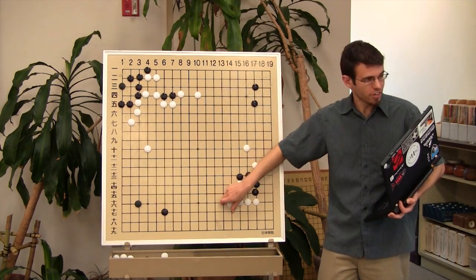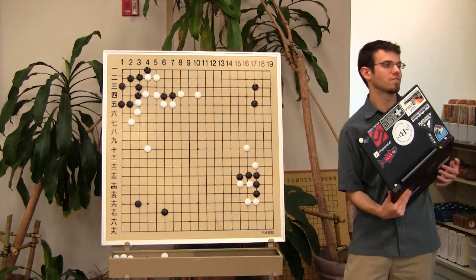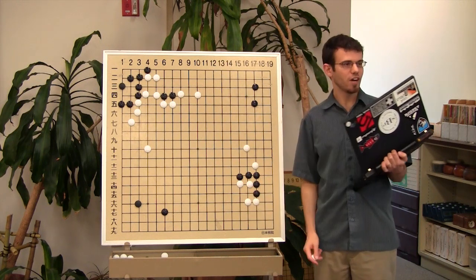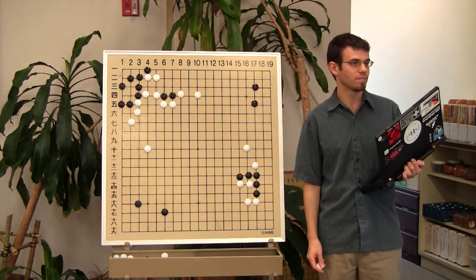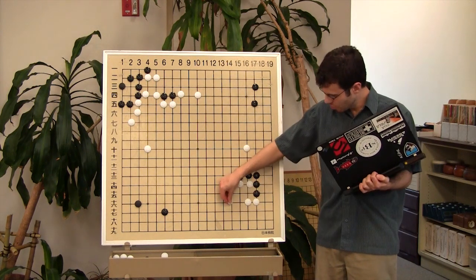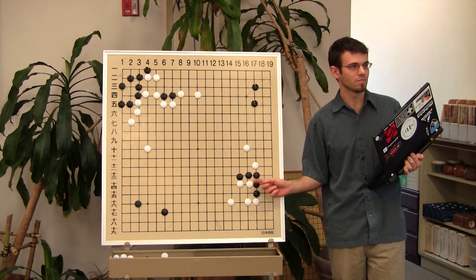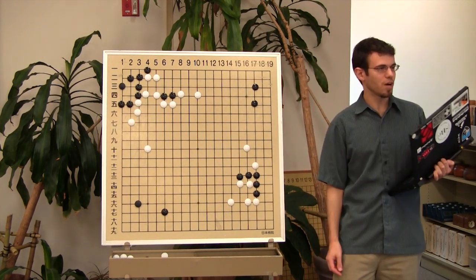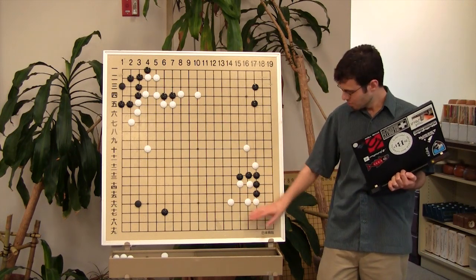So here's what I'm saying to you, Jeff. Right now, you've made Black so strong. This cut, you probably shouldn't worry about it. That being said, you play a decent move. This is a nice shape. But there's still some problems left with it. Okay? But that's a good move.